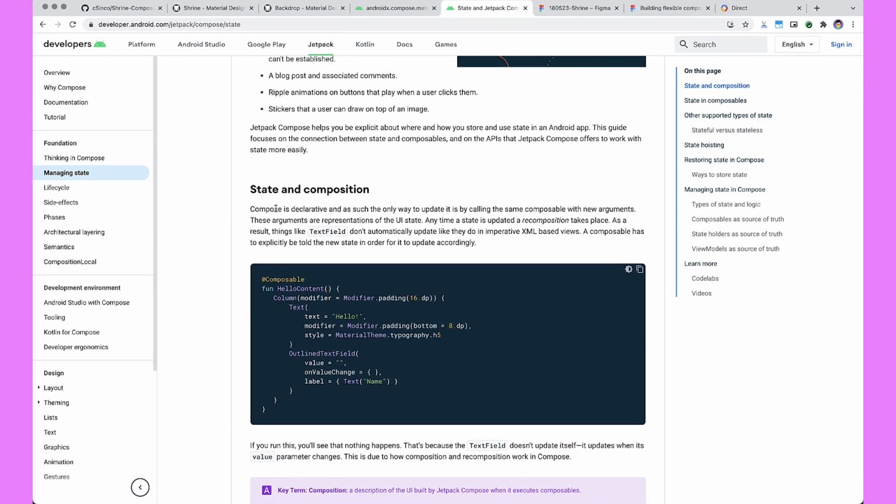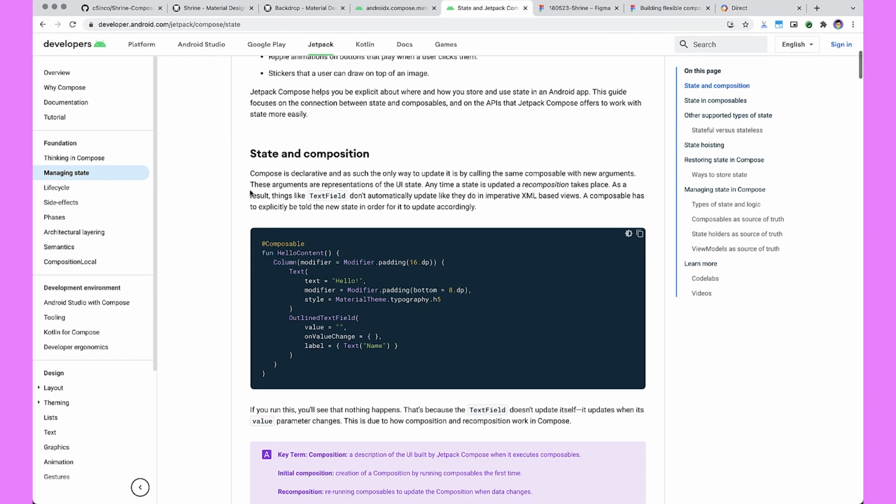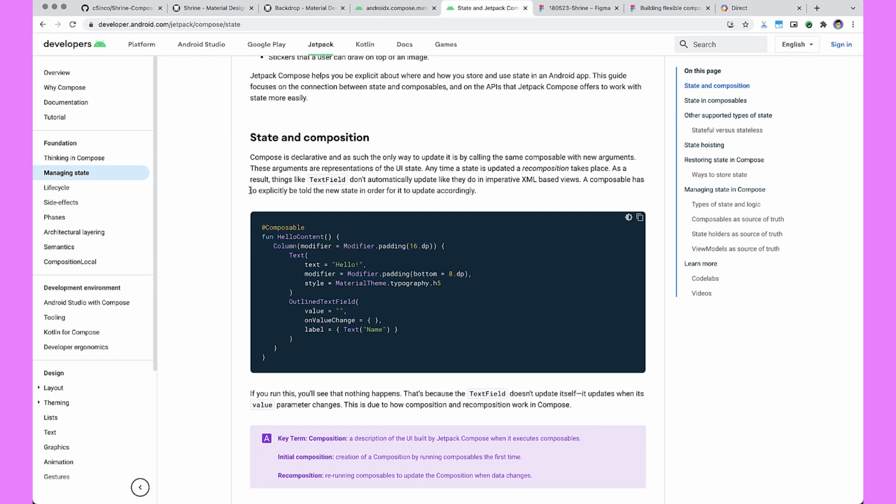Basically, apps are dynamic and they have data that changes. And the way Compose works is that, at a simple level, as state changes in your app, the UI should respond to those state changes. So, whether that's if I click a button, does that mean I could navigate to a screen? Or if I click a button, do I increment a counter from 1 to 2 to 3? It starts out very simple, but it can get quite complex.